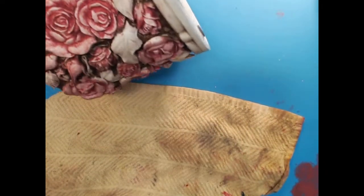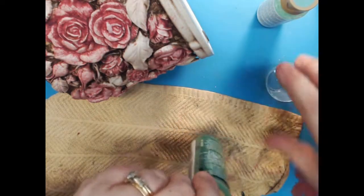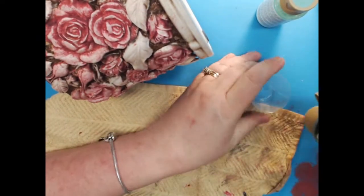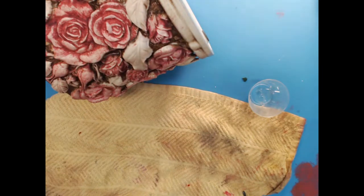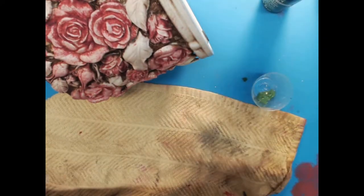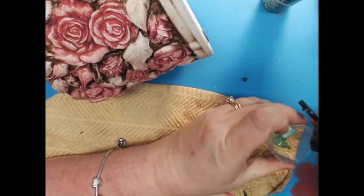So I'm going to get a light green and a dark green. And let's see, I'm going to mix. This is classic green. That's what it says. Oh, hang on, y'all. I gotta shake these up. Don't you hate that? Okay, so. Alright. I'm gonna put just a dab in there. And then, of course, I'm gonna put a drop of brown.